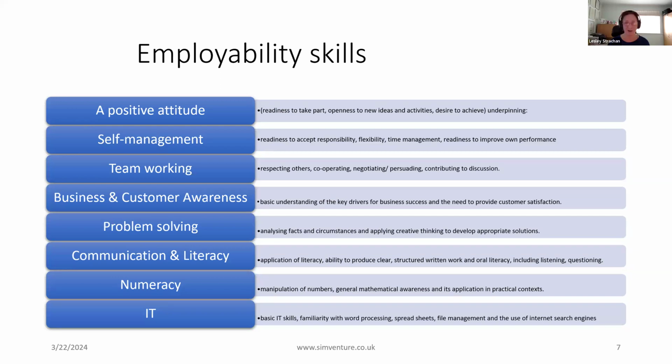So each time you mention an employability skill, you need to give me some evidence in your assignment of where you've developed that skill. Remember that in the summative assessment, I'm actually only looking for you to discuss one employability skill, the one that you have employed the most within this module, and write about that. What you could do in your reflections is to list out all the employability skills, but please take care not to write about more than one, because you'll end up going down rabbit holes. And what I need is a focused assignment to mark.